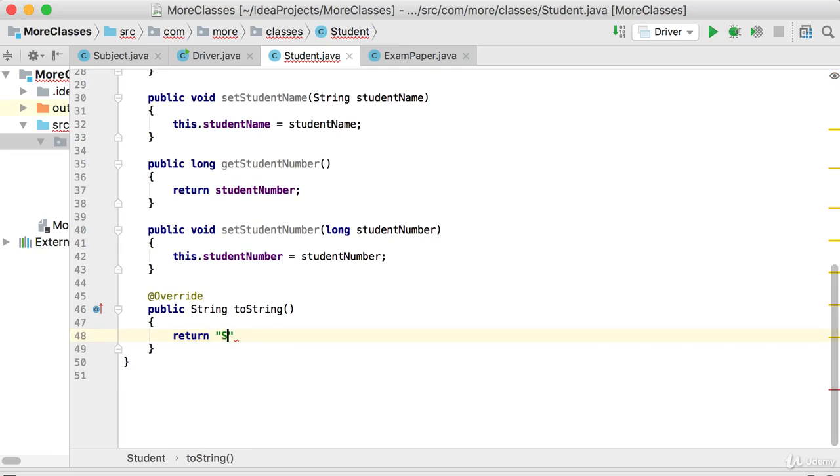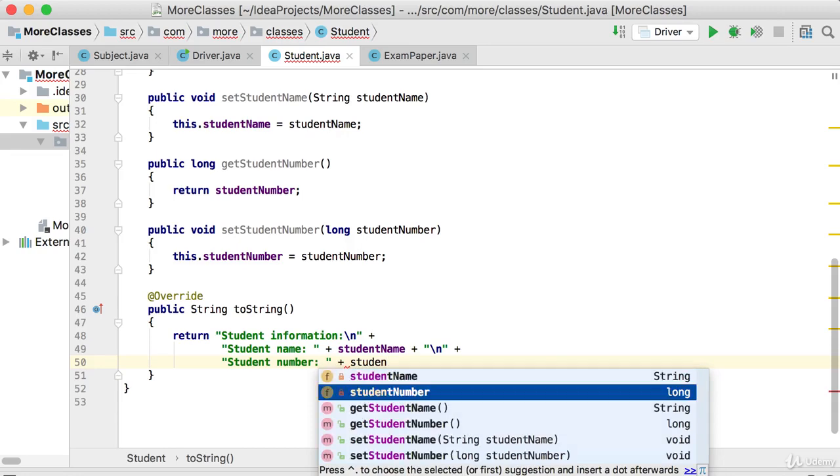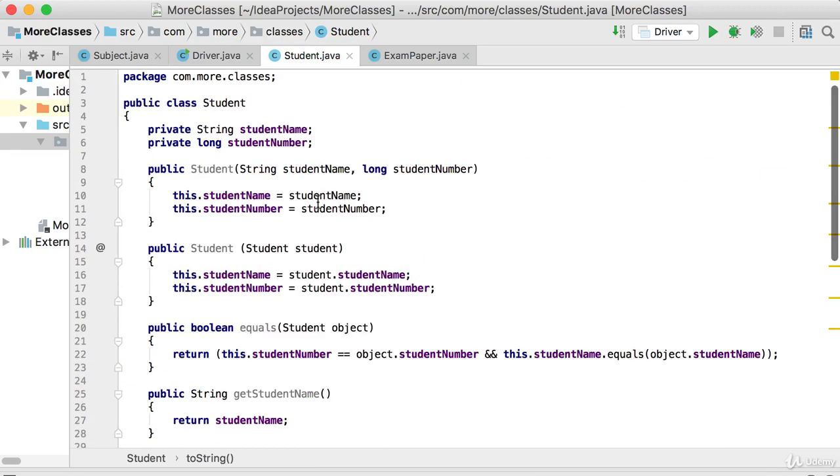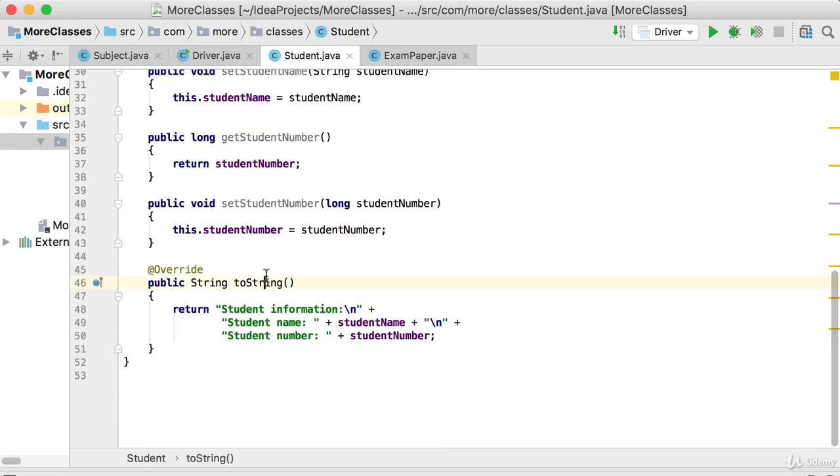So we can say return student information, and then going to a new line, and let's add then the student name and a new line character so that we have the information on a new line, and then we're going to say student number and show the student number. Right, so there's a complete class with the copy constructor, with a normal constructor, with all the getters and the setters, with an equals method and a toString method.